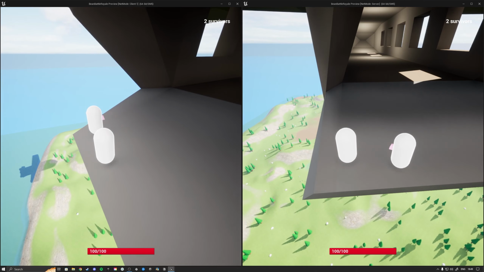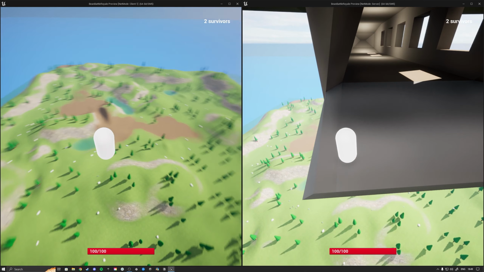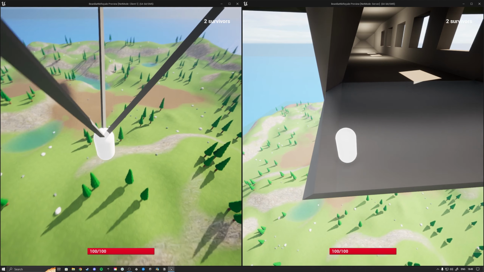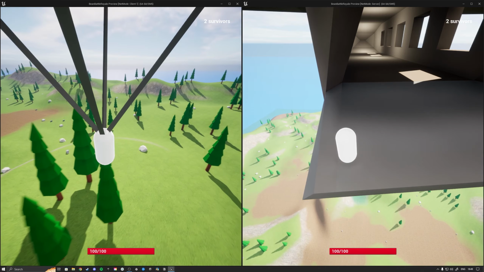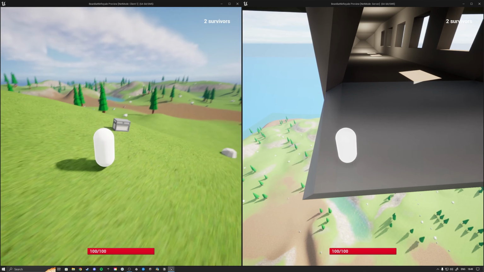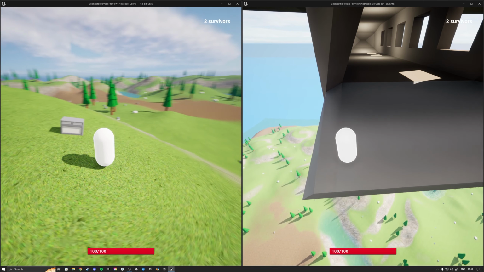So on the left we got the client. We're going to jump out, and then we're going to be parachuting. And let's find ourselves some loot. So here we go, for example. Here we got a beautiful loot crate that we find, and they're all over the place.